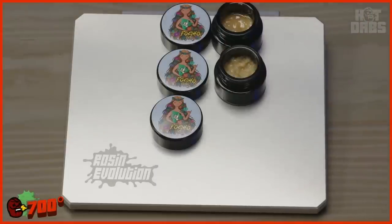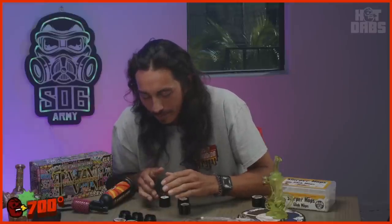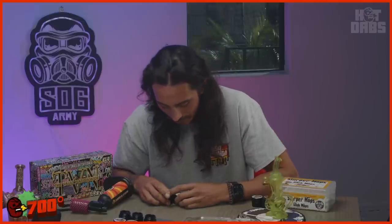This one smells phenomenal. You can tell we don't have the same color and texture, the same white resin, but even this is kind of old. I have it all in my phone of when we harvested, washed, pressed, and jarred it, so all of it just has that slightly different tint, plus it's outdoor. That just means mature resin. You guys like to take it as long as you possibly can.